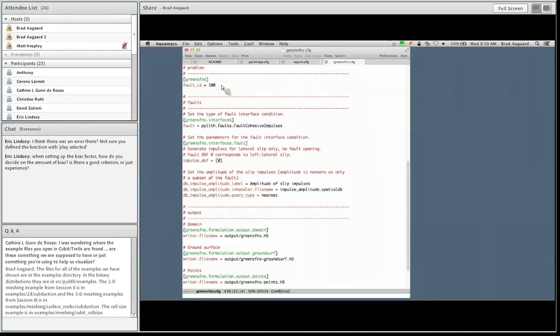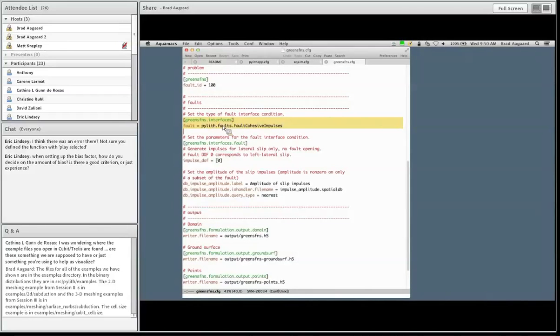We tell it on which slip degrees of freedom we want the impulses applied. So we're going to apply them only to the left lateral slip, rather than both left lateral and fault opening. Left lateral is the initial or first component, so that's component 0.